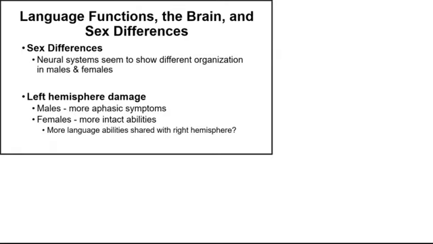So we might say that we have bilateral activation, meaning that both hemispheres activate in females when hearing and producing language. And the implication of this is that if males suffer brain damage to the left side of their brain, it's a lot more likely to lead to aphasia, so difficulty either producing or understanding speech. And yet in females, that ability tends to be more intact, probably because there's some redundancy where some of those language controls are over in the right hemisphere as well. So damage to the left hemisphere is less detrimental.